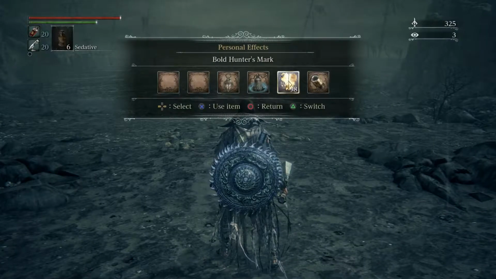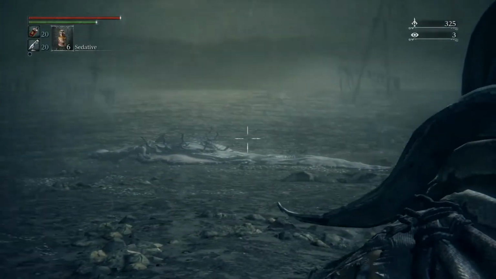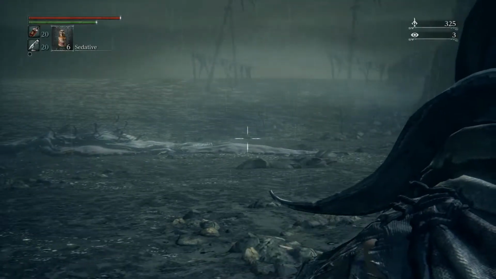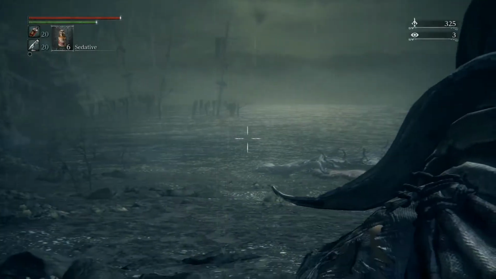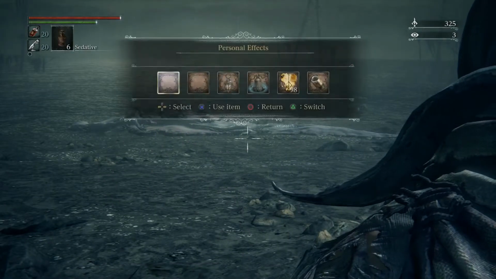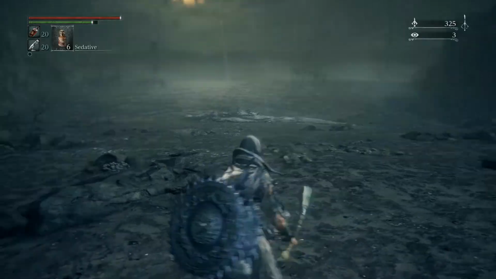Real fast, though. What does that look like? Does it kind of look like a giant space slug? Yeah. So that's kin for the most part, right? Because aliens are the kin in the game, as far as I'm aware. And somehow, the boss is not considered kin.